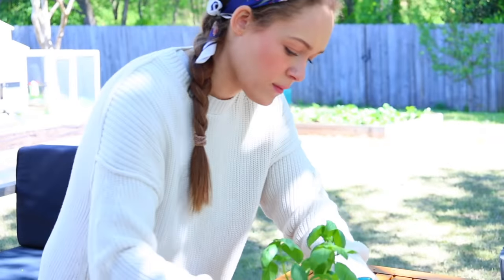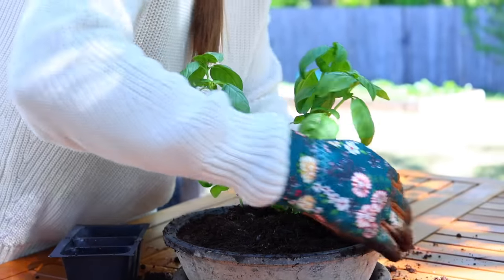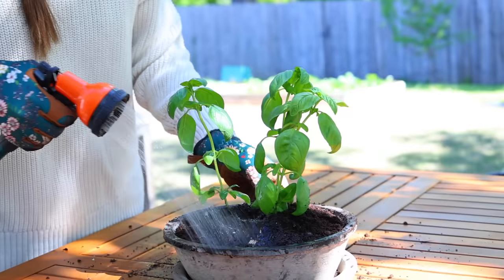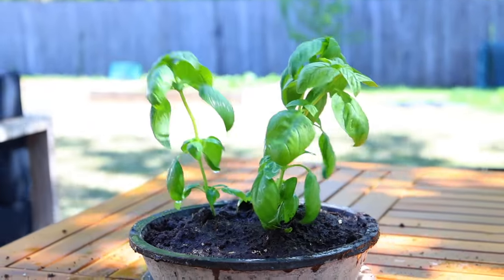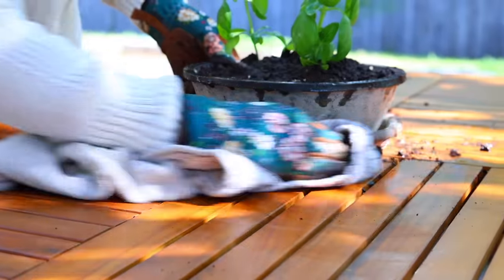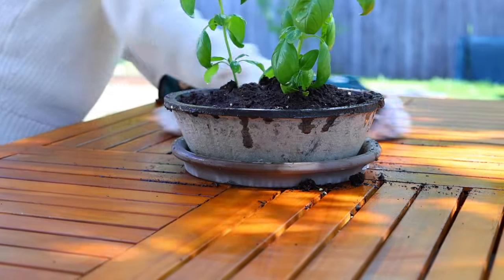I'm planting a little bit of basil in one of my planters that I got from my local garden center. I love planting things like basil around — it helps to repel things like mosquitoes and flies, and is beautiful and fragrant and you can cook with it. Now I'm going to head inside and cook up some delicious food to have for family dinner tonight.